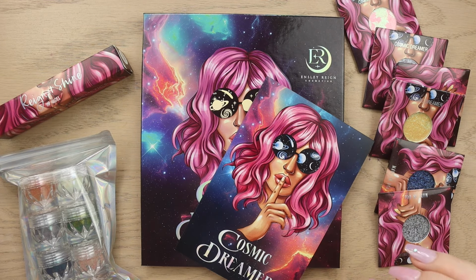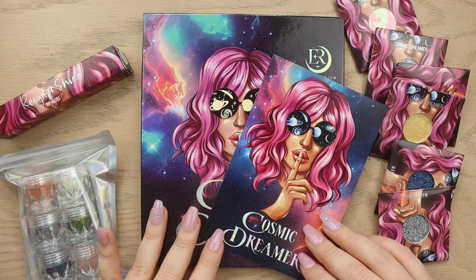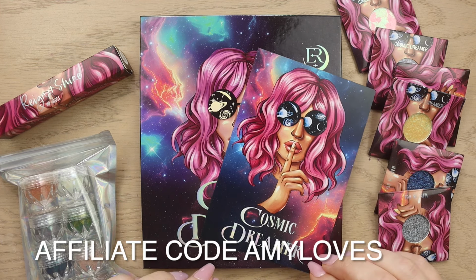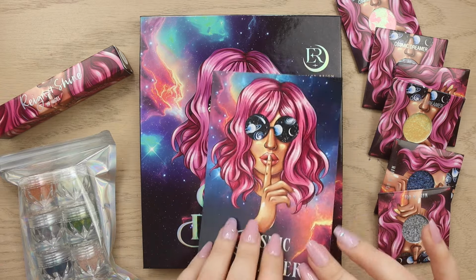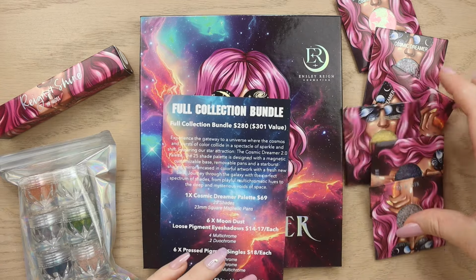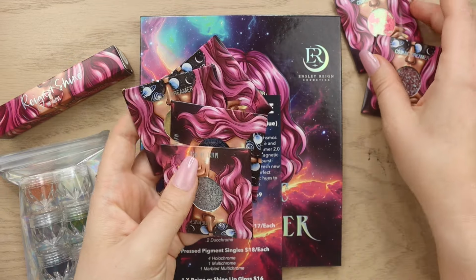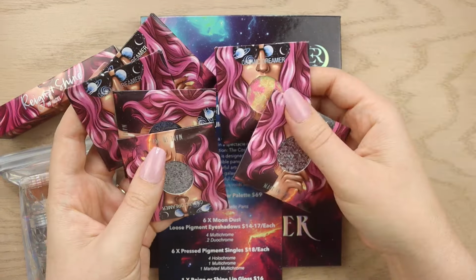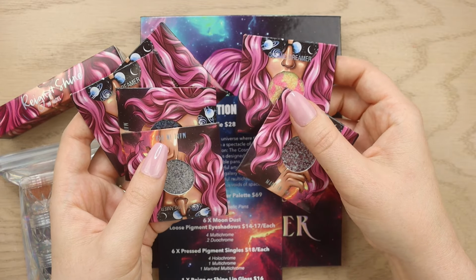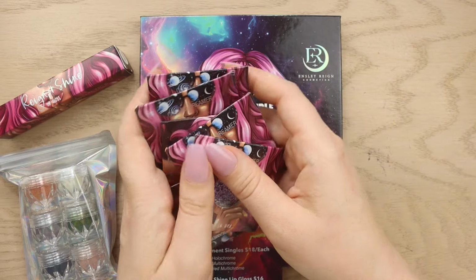We are going to be doing a swatch party with the new Ensley Reign Cosmic Dreamer collection. I think this might have been around before and this is an updated version. I did not own the previous version, but there's a whole bunch of different stuff going on in the collection. We've got the eyeshadow palette and a bunch of really beautiful looking single shadows. I think some of these are multi-chromes. It says there's a marbled multi-chrome, a regular multi-chrome, and 4 hollow chromes, and they're all $18 each.